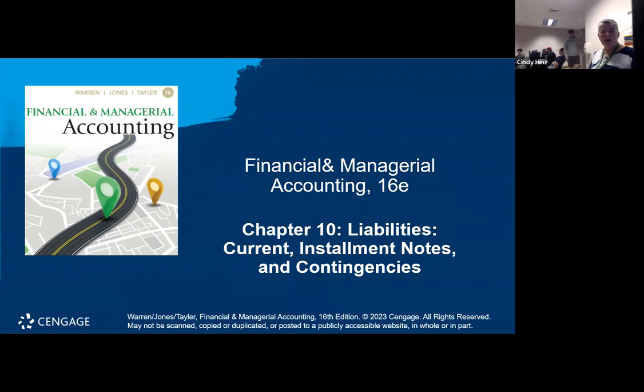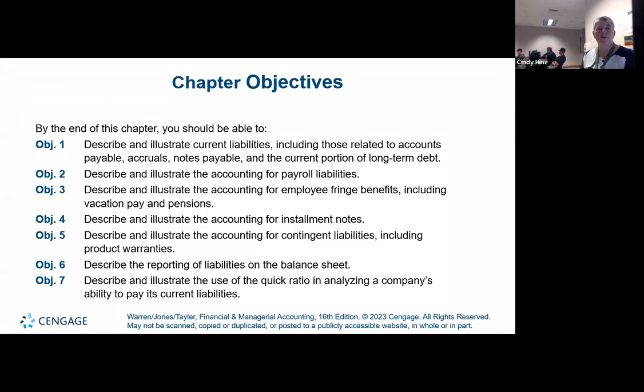But chapter 11 focuses on corporate bonds. And it used to be a little bit more encompassing of all long-term liabilities. So I still think of it as current and long-term, even though some of what we'll talk about in this chapter might be a little bit more long-term in nature. So you can see the learning objectives for this chapter. We'll be talking mainly about learning objectives 2 through 4, describe and illustrate. So that's where our focus will be.